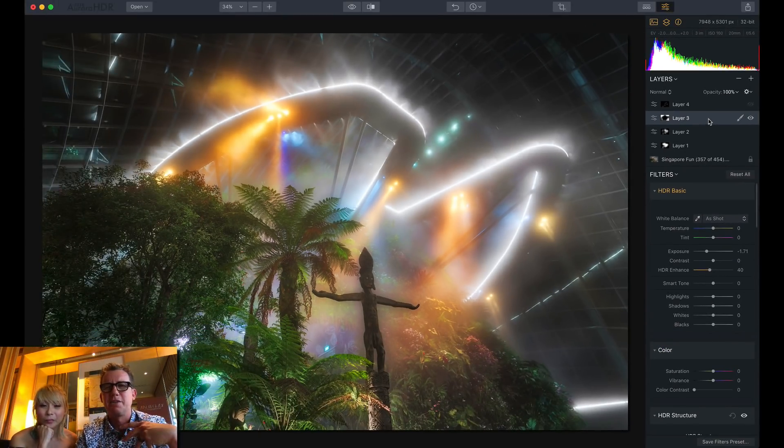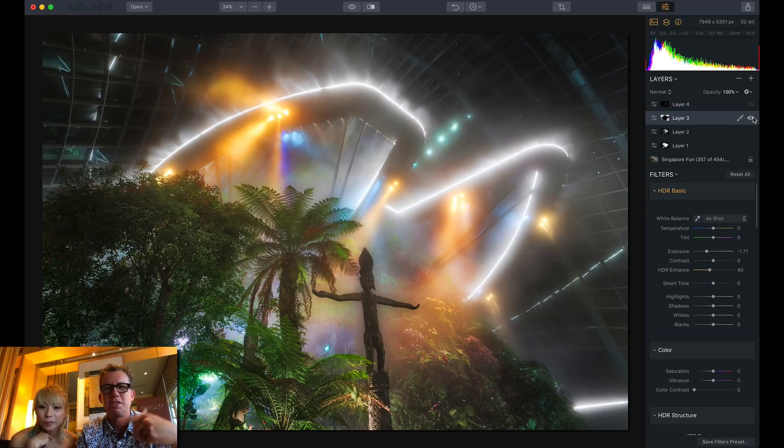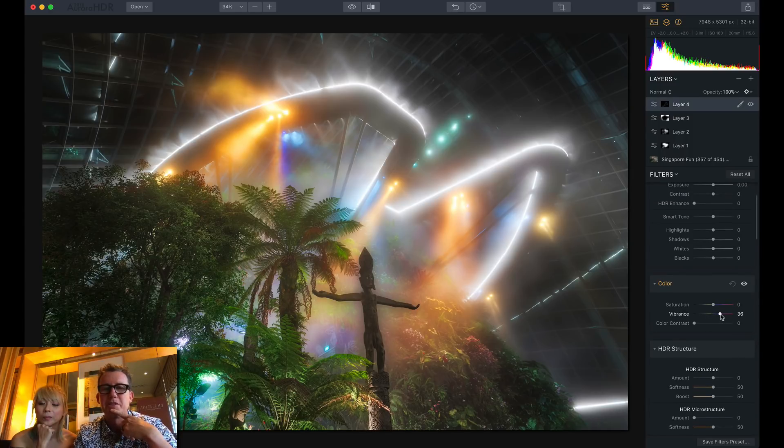Here I'm darkening the outside. I'm a big fan of vignetting because I felt like the outside was just a little gray and bland — a little too industrial. When I turn this on, you can see it's just darker, which makes it beautiful. And in the final layer, I increased the Vibrance a little bit to pop in a few more colors here and there to just make it feel a little bit better.